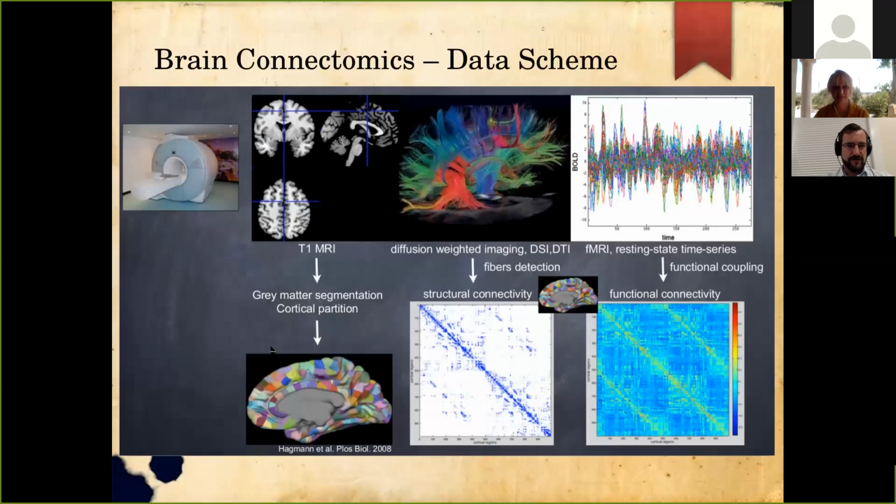Professor Nima already introduced a little bit on these modalities of MRI. So very briefly, from diffusion weighted imaging, you can obtain information about the diffusion patterns, in particular in the white matter. And on the other side, when subjects are in the scanner, you can also ask them to do particular tasks, particular activities, or also simply what is called resting state, when you ask the subject not to do anything in particular, except please don't move the head, because that produces a lot of artifacts in the data.